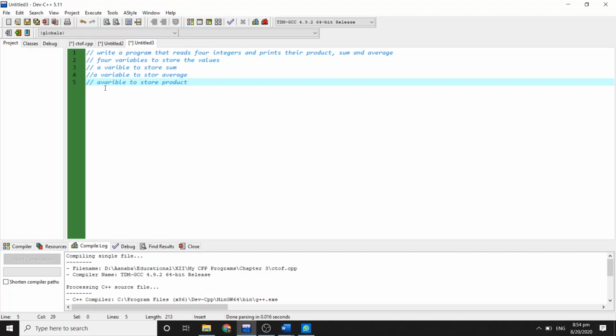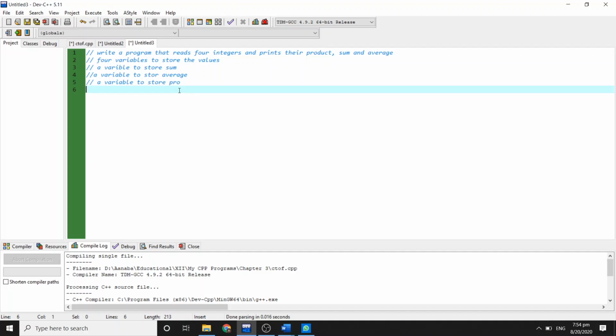We can perform operations without using these variables. We can directly calculate the formulas in a print statement, but here I'm going to store the values in some variables for organization.